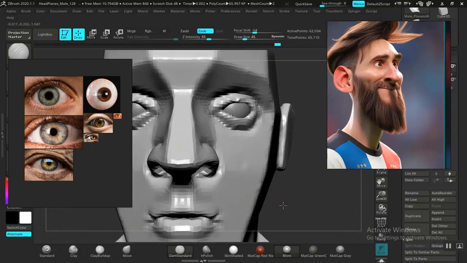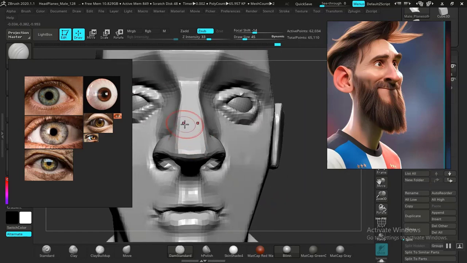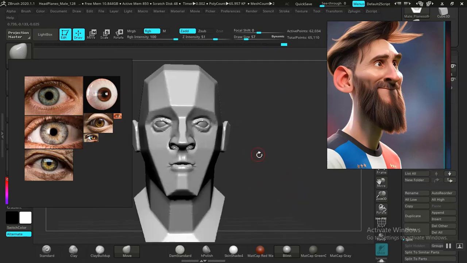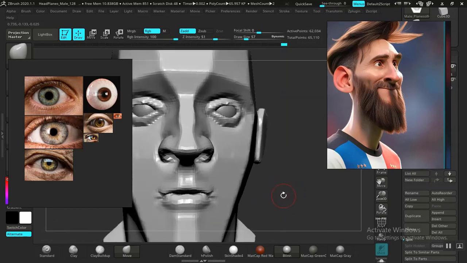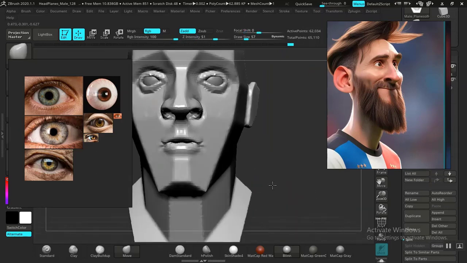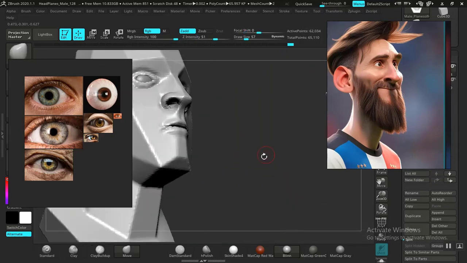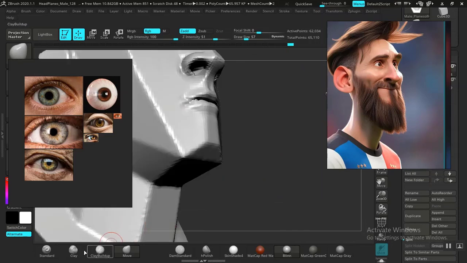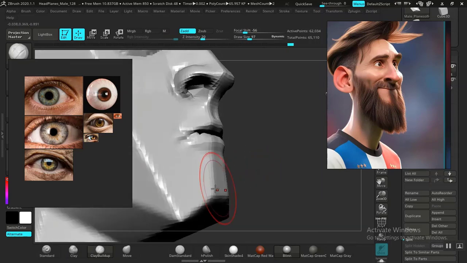Keep in mind that this particular reference image is stylized, you still want to have ideas of realistic anatomical landmarks and structures in your head so that you don't stray off the normal way the human face should be, though still stylizing them later on. But I'm still going to bring out a better anatomical reference for this just to show you guys what I'm doing and why I'm doing that.